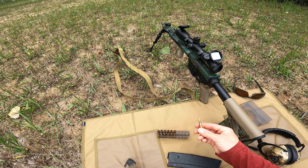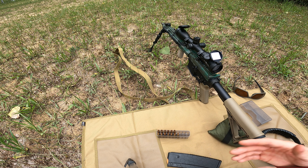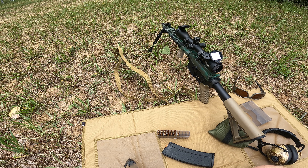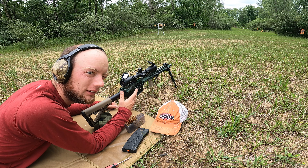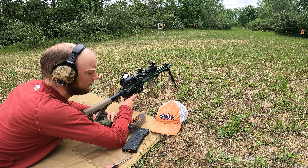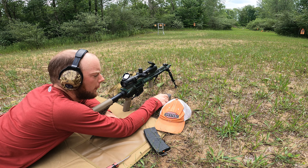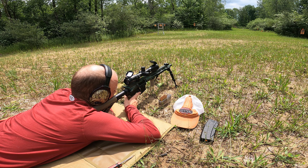What conclusions we can draw from this — since we're changing so many variables at once I'd be hesitant to say we can conclusively decide any one thing. But what I'm hoping to see is a difference in consistency. We don't care about where it hits relative to the other group — we can adjust the scope for that. I want to see if there's a difference in consistency at 20 thou off the lands. Going to shoot without changing anything on the gun. That feels good.